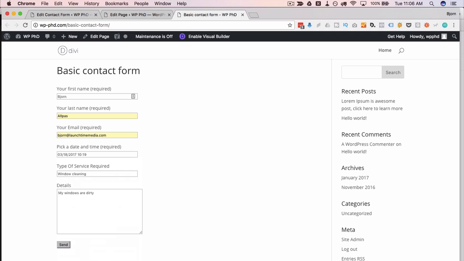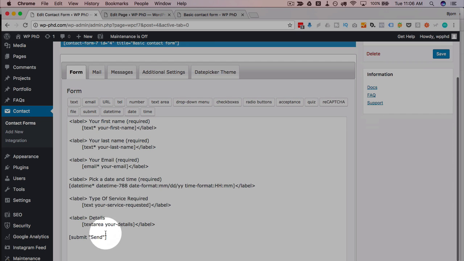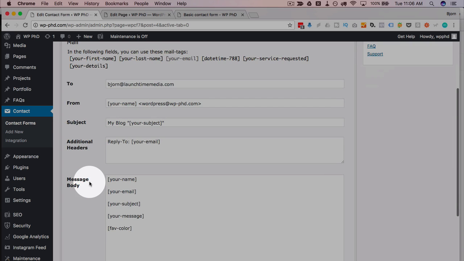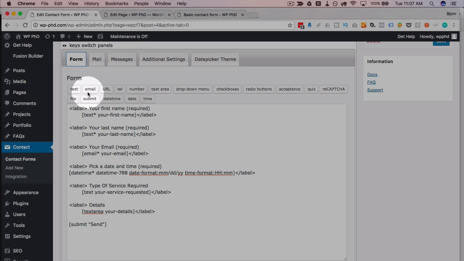So this is the basic form. After they click send, we're going to set up the email in just a second, but after they click send, you would get a message saying such and such. You probably want to add a phone number field, and then add whatever fields you need for your business. But if we go back here, we've changed a lot in here. We changed all these references, and we've added this one. So in the mail tab, it's going to be very out of date. Like your subject doesn't even exist anymore. We changed that to your service requested.